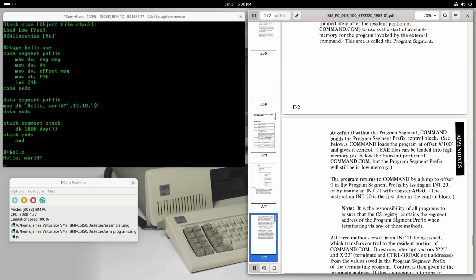And that is, of course, doubly interesting, because if we do a jump where we specify a segment address and an offset address for our target, and we set that segment address to be the program segment prefix, then we'll automatically have fulfilled this condition to set the CS register to point at the program segment prefix. And in fact, as far as I can tell, it's the only way you can set the CS register to the program segment prefix, because the CS register and the IP register are the registers which the 8088 processor uses to fetch the next instruction.